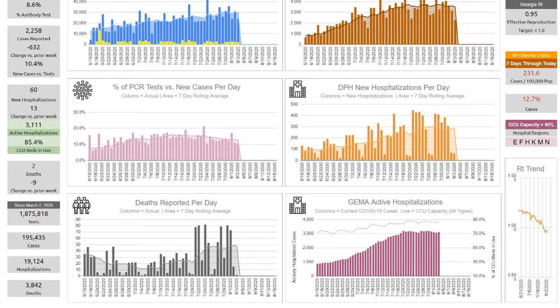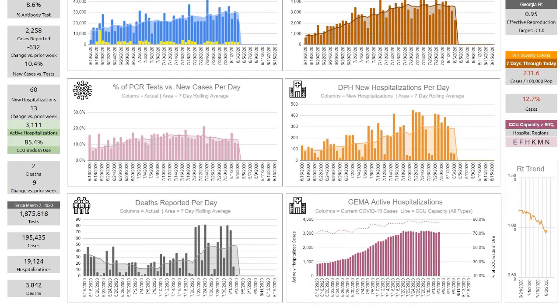One other note on GEMA active hospitalizations: anyone who's hospitalized at the 60 new beds that were just opened up at the Georgia World Congress Center should be included in this metric when those beds start to be in use. So they will count as an active hospitalization. They won't count as a CCU hospitalization because those are COVID beds, but they are not critical care COVID beds. So that is the distinction that the state is working with at this point in time. Let's get on to CCU capacity.